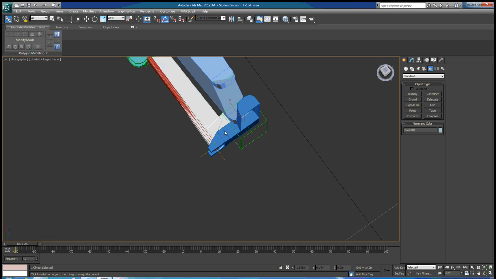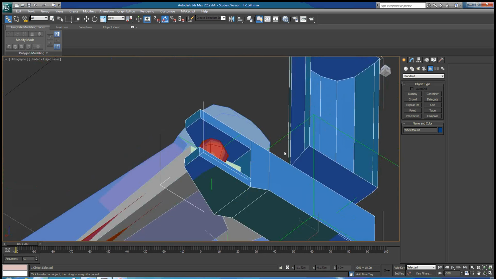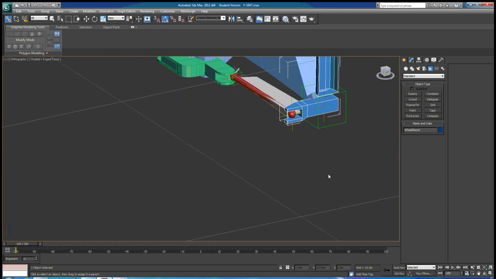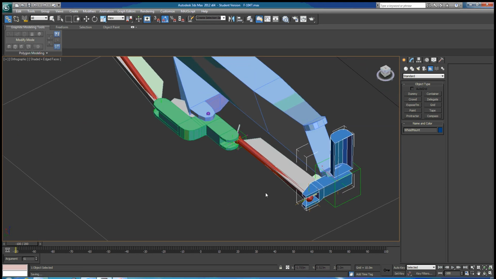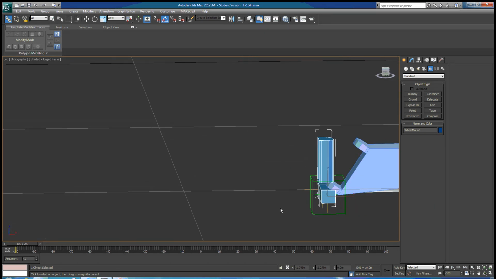We're going to select the root bone and link that to our dummy. Now we can take our part that we're trying to control by the root bone. That didn't work. And link it. I hope I can get it to link here. There we go. Link to the root bone. And that should now allow us to rotate our root bone into the right position.